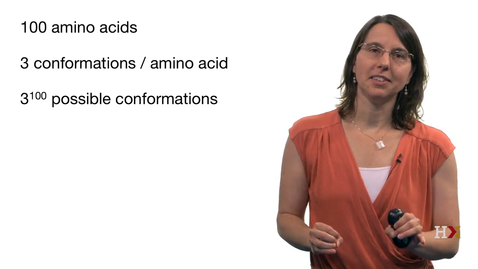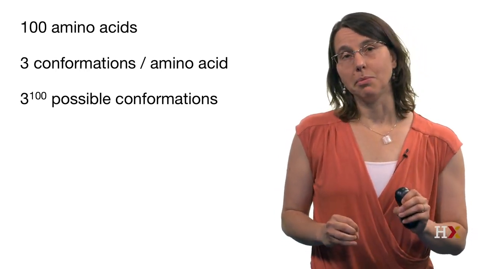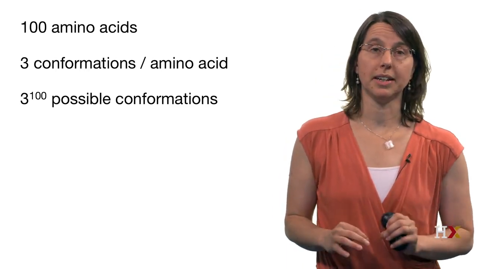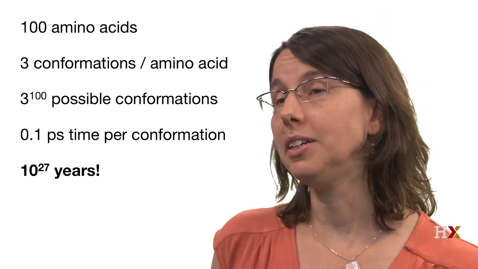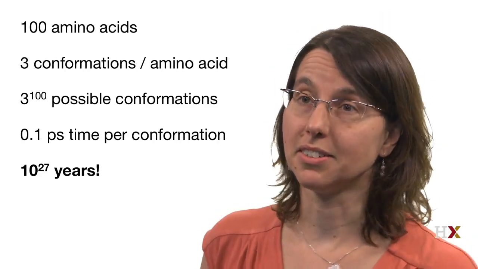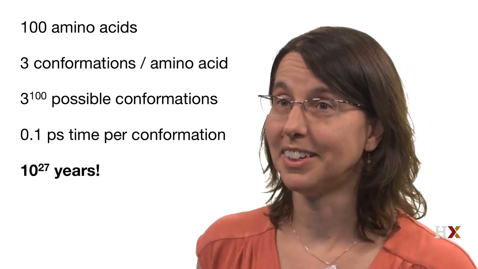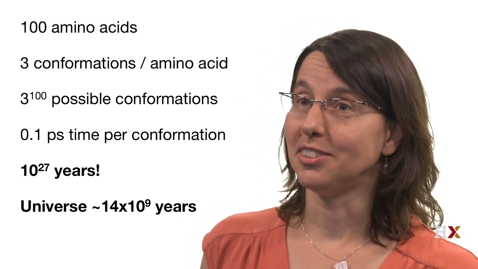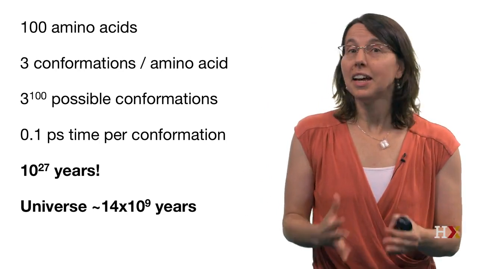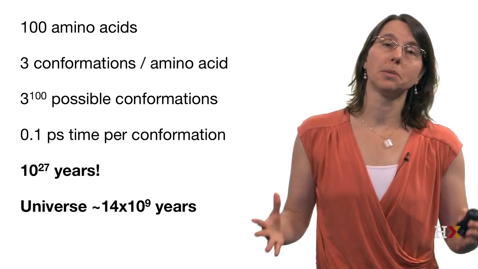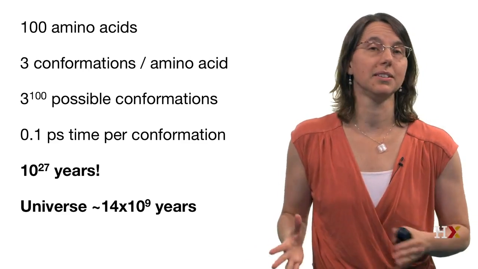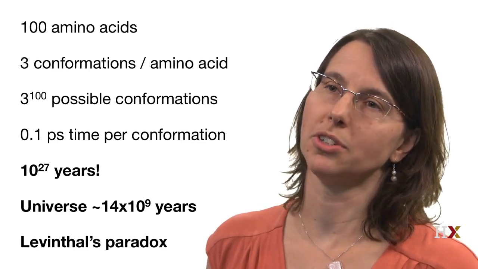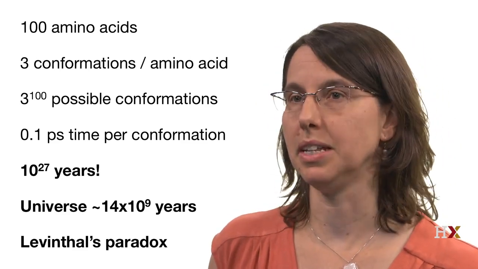And to get an idea of the magnitude of this number, we're going to estimate that if the protein, say, samples each of these conformations for a very short amount of time, 0.1 picoseconds, well, that would yield 10 to the 27 years to sample every single conformation. And that's orders of magnitude longer than the lifetime of the universe. So that brings us to a paradox, right? That the protein has no time to explore all the possible conformations on the way to its native fold. This is called Levinthal's paradox, after Cyrus Levinthal, who's the first one to state this concept and this paradox.